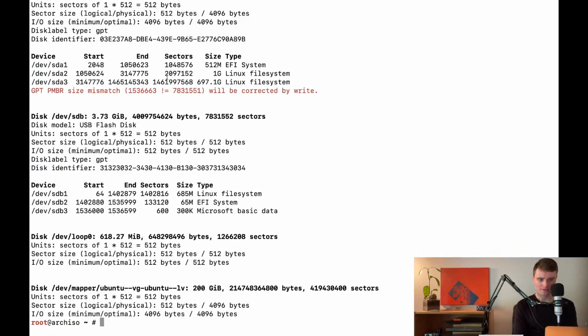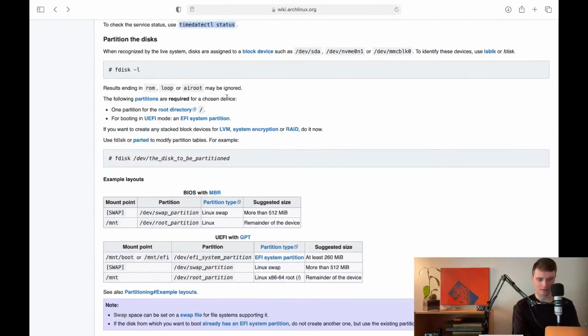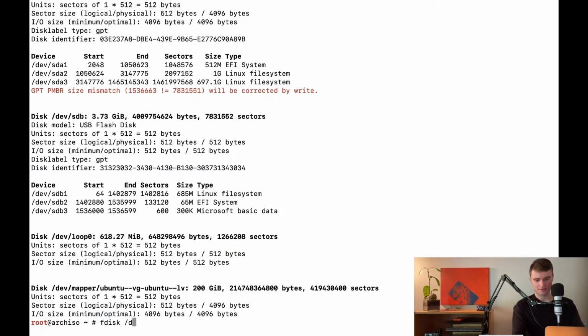What we want is this sda drive, so we're going to run fdisk /dev/sda. This is interesting. What is sdb here? Well, sda is the one we need.